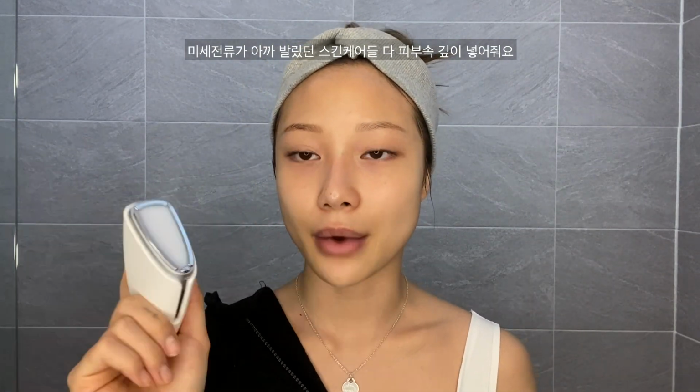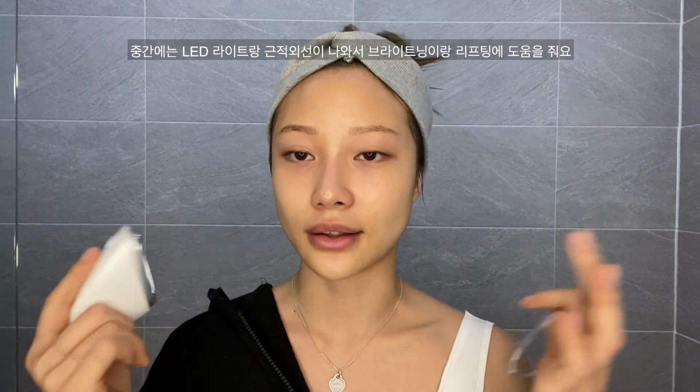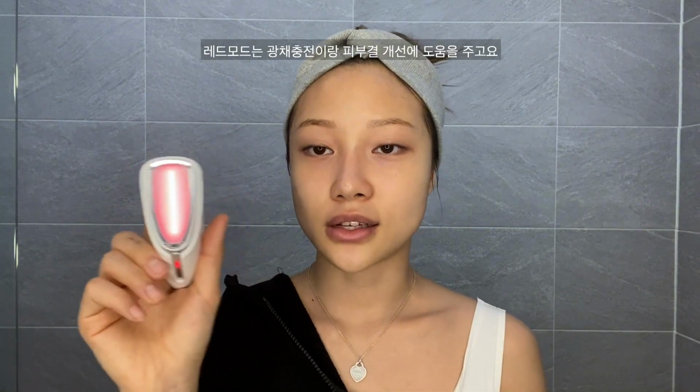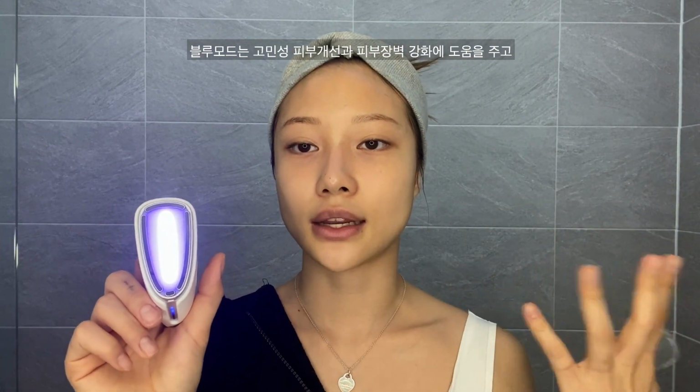This has microcurrents that kind of open up your pores while you're using it, so that the skincare can actually get deeper into your skin and not just sit on top of your skin. And in the middle it has LED lights that help with brightening and stuff like that. You press this and it turns on, and it has red, blue, and pink settings, or purple, but they say it's pink. Red is for brightening, lifting, and softening any skin texture. Blue is for moisturizing, calming down your skin, and strengthening your skin barrier. And pink or purple is a mix of them both.